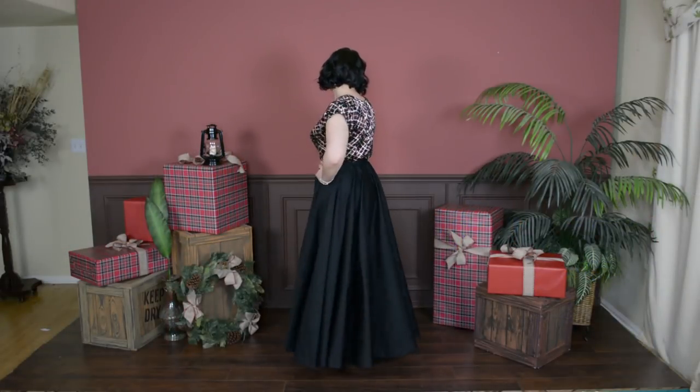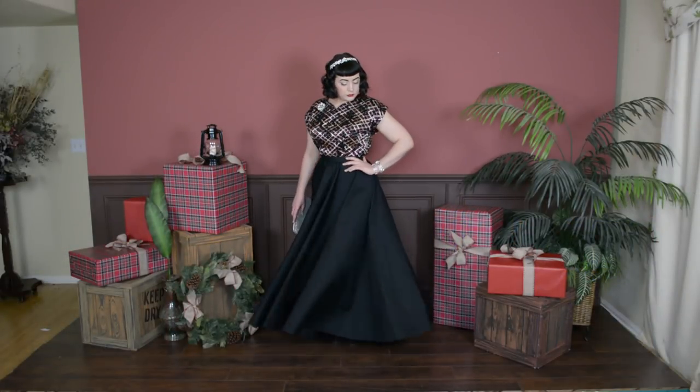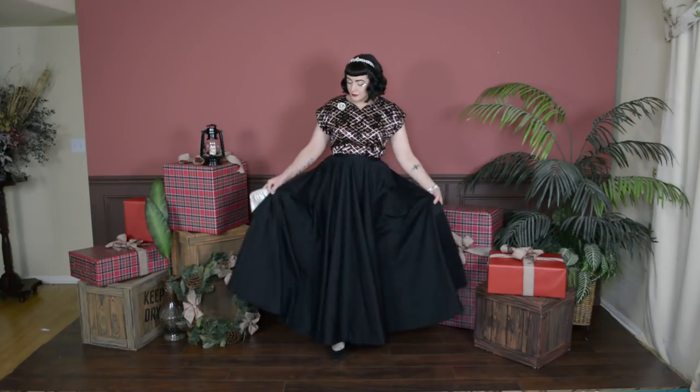So then the plain black underskirt out of cotton sateen was done. Here it is in the holiday lookbook, so you can see what it looks like without the tulle overlay on top of it. And then it was, of course, time to create the tulle overlay for on top of it.